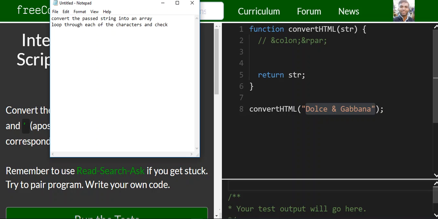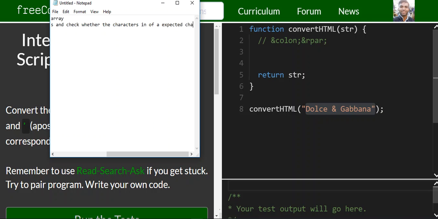And check whether the character is of the expected characters.